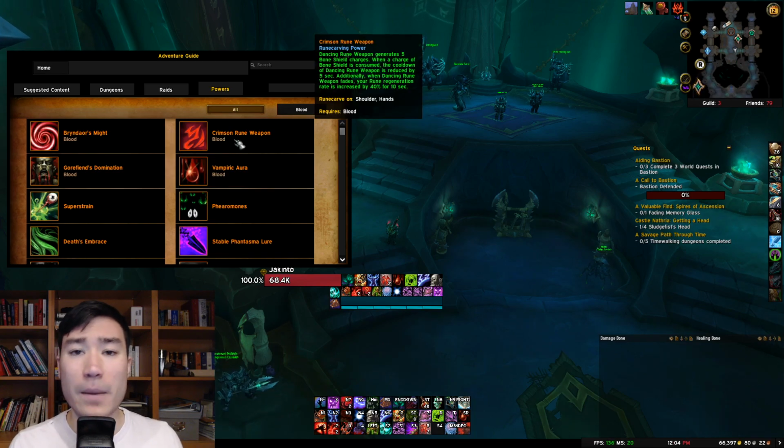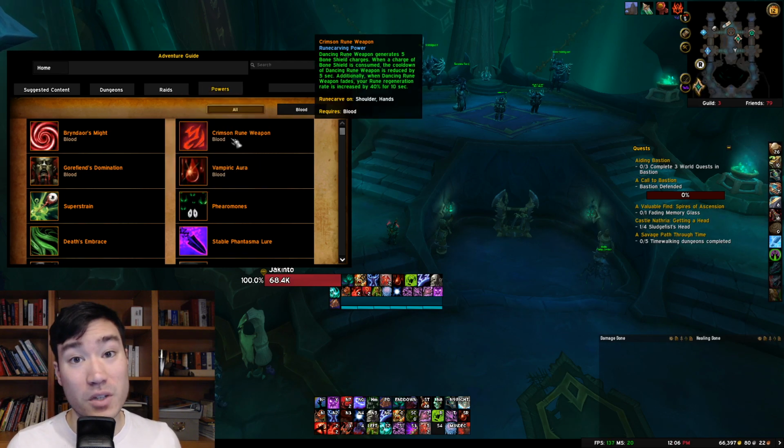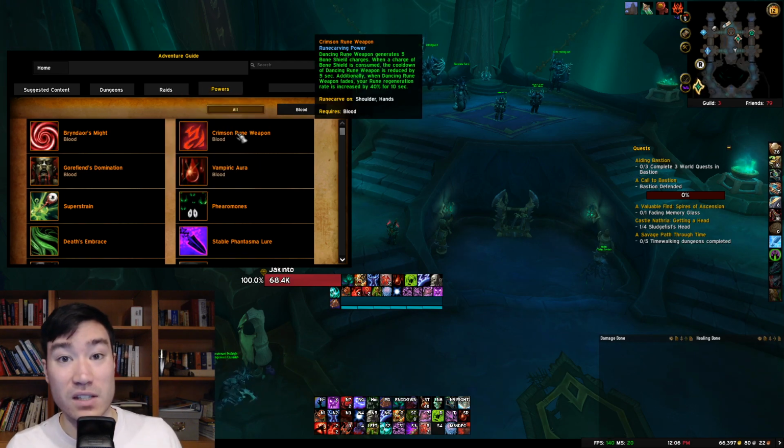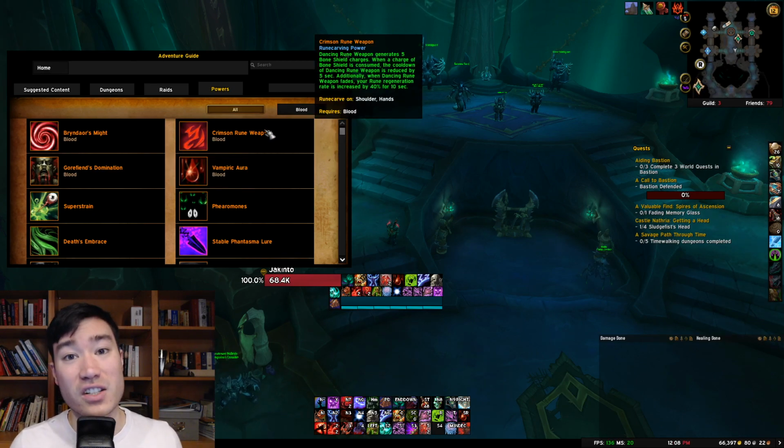However, if you know your damage output is going to be okay for the dungeon and you just need more defensiveness to get through it, I would run Crimson Rune Weapon. So as you can see, these are really situational. It's whether you want more damage output or you want to have more defensiveness. Personally, I will be switching between Superstrain and Crimson Rune Weapon, depending on the dungeon and the raid composition.